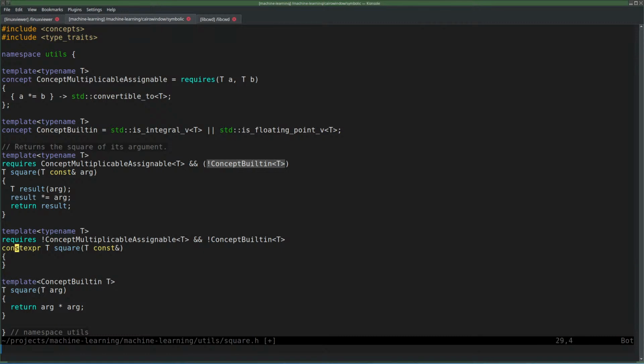This would be consteval because it's not going to work with non-const expressions, right?